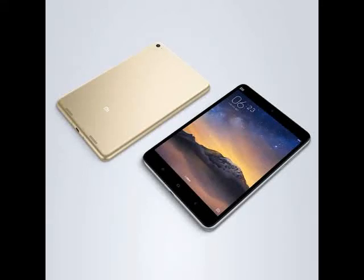Xiaomi, alongside the Redmi Note 3, also took the wraps off its Xiaomi Mi Pad 2 tablet. The Android OS-based version comes in two built-in storage variants: 16 GB and 64 GB, which are priced at 999 Chinese Yuan (approximately Rs. 10,300) and 1,299 Chinese Yuan (approximately Rs. 13,500) respectively. The version running Windows 10 has also been introduced in only a 64 GB variant, and would cost the same as the 64 GB Android variant.